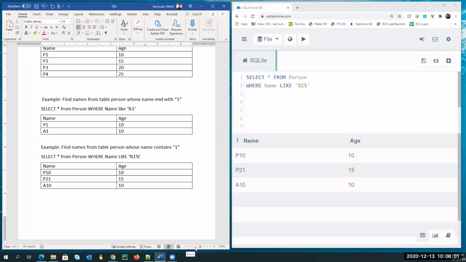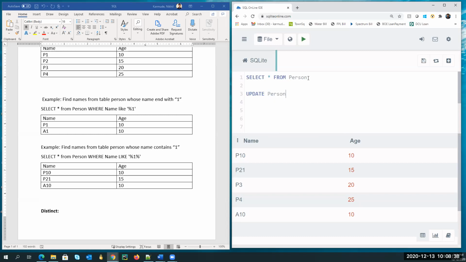Now, if we move to another concept, the next concept is called distinct. Distinct is again a keyword like the where keyword as well as the order by keyword, which we understood before. First, let me see if the data is correct for me to explain distinct. No, okay. Let me update the data.